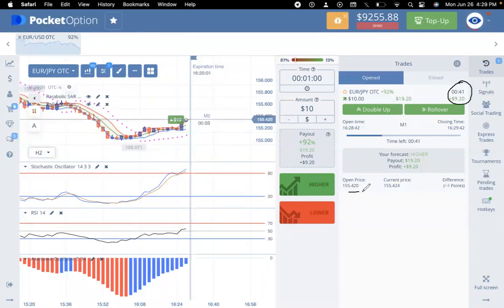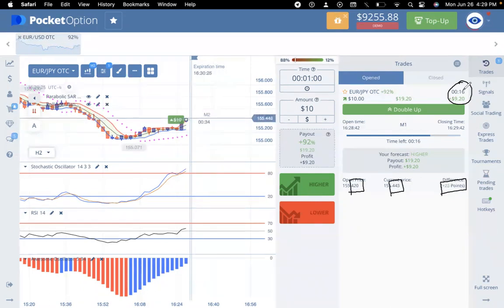Our entry price was at about 420, right? The current price of the market is at 430. So there's about a 4-point difference from where our entry point is to where the market currently is. So remember, when it comes to trading options, the market only needs to be 1 point above your entry in order for you to make money.